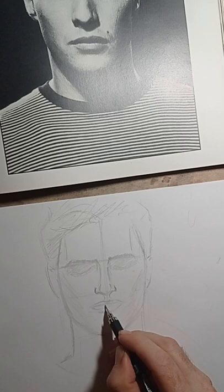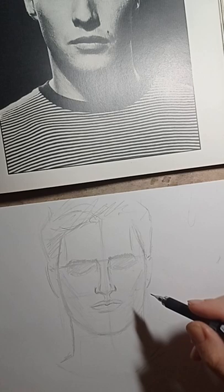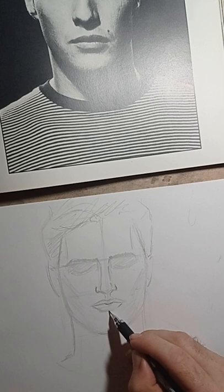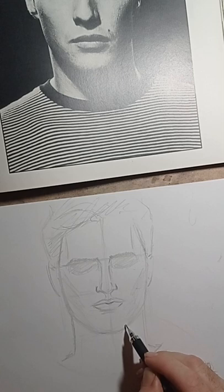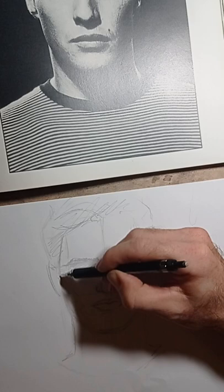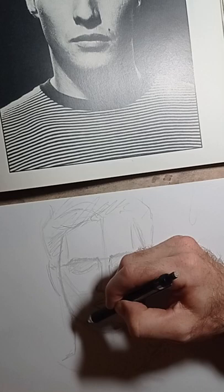Now I'm gonna add more details where I left off, because I was building the face on the other video. So now I'm gonna finish off a little bit of the details here. Now the chin, I made it too long, so I have to bring the chin just a little bit higher. And Marlon Brando has very, very strong features, especially on the jaw, so I want to make sure I capture pretty much his face.